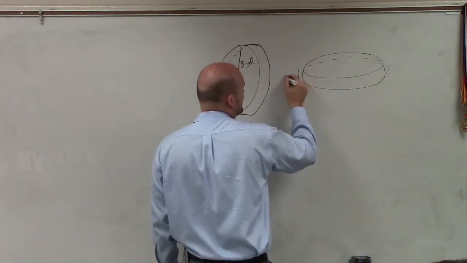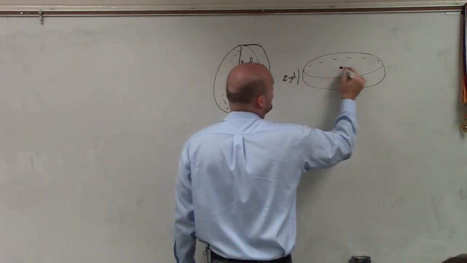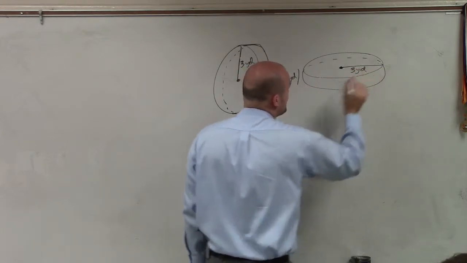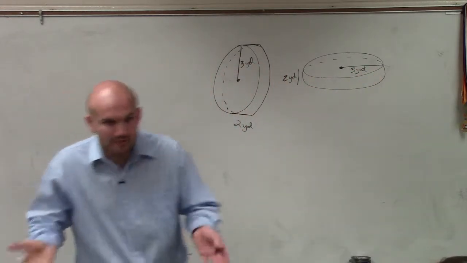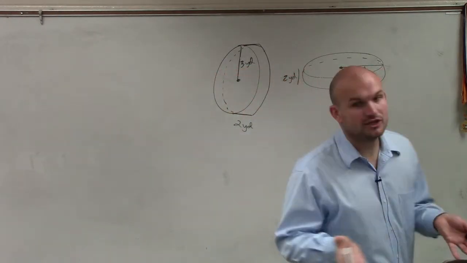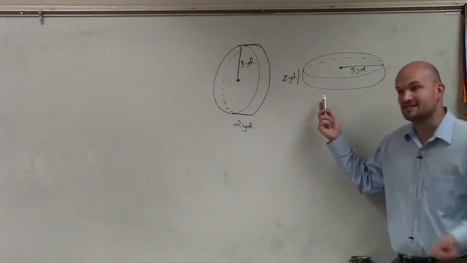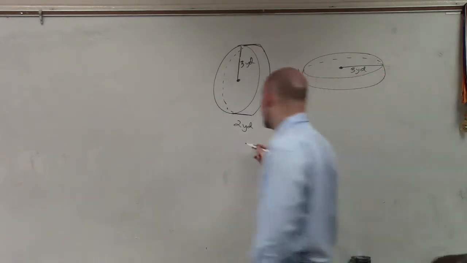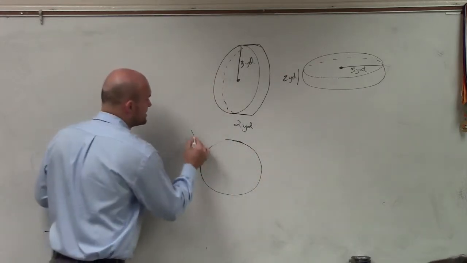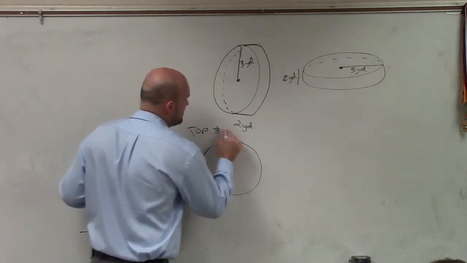And therefore, you guys could see that this length would be two yards. And then here, you can see that the radius of the top and the bottom is three yards. So when we're trying to identify the surface area of a cylinder, we need to find the area of the base, which is going to be exactly the same as the top. So I'm just going to write that out in two-dimensional. And this represents the top and the base.